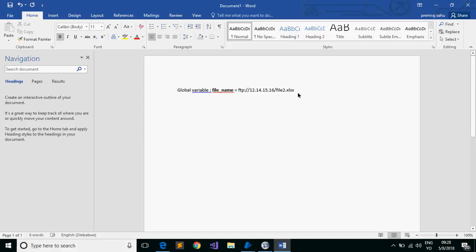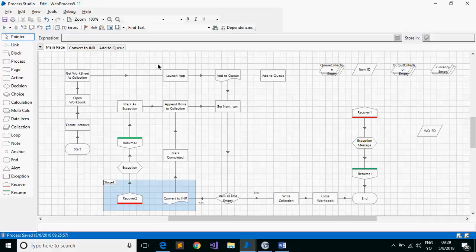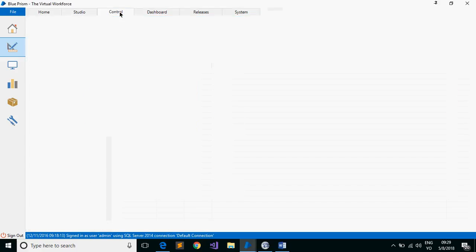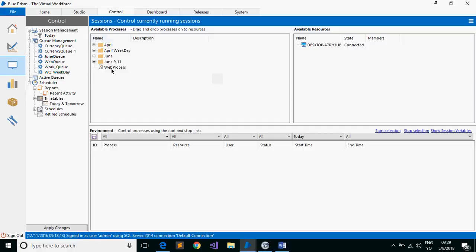And again, if there are a few other things, for example, something called an IP address, that is let's say not known to the developers, but only known to the person in the control room. If there is someone in the control room who is running the process, because remember, all the processes are run from the control room only, right?